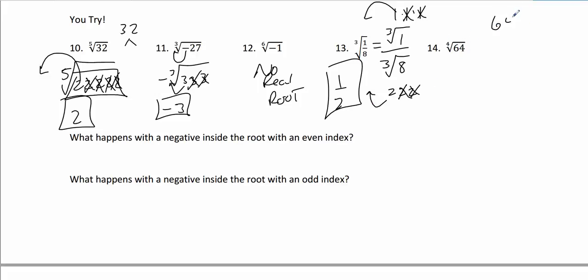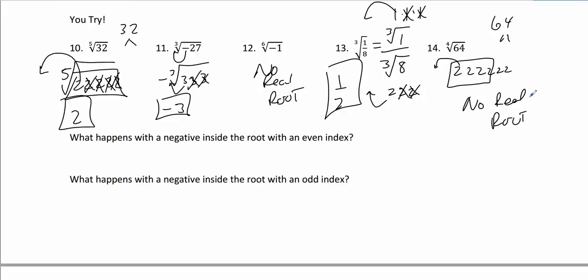This one here, 64. If I look up here, it's 64, and I break this down, I get 2 times 2 times 2 times 2 times 2 times 2. We got 6 of them. 6? What? I need 4. Okay, that means I have a group of 4, and technically 1 is going to pop out, and we'll leave that kind of to the next part there. But this one here also has no real root, okay?